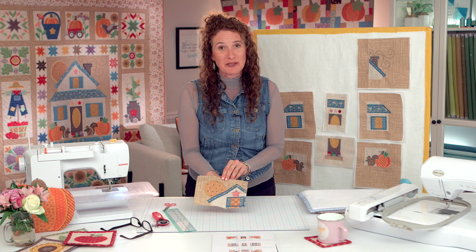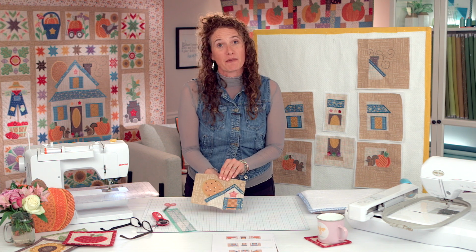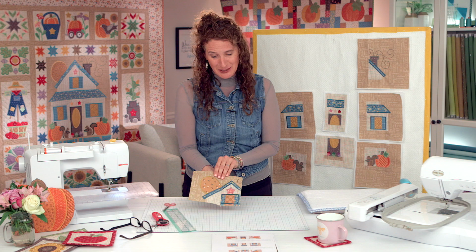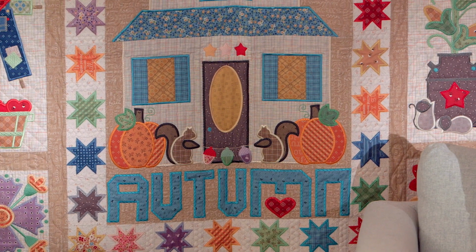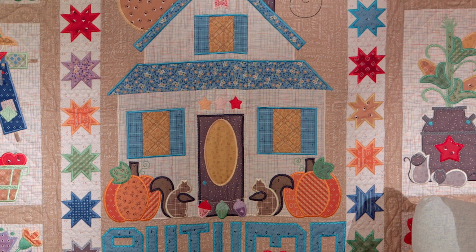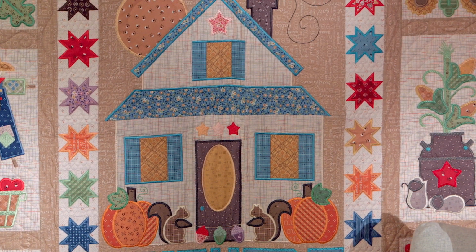So this is how you do a tiling seam in the Autumn Love quilt or in any machine embroidery through Riley Blake Designs projects. The Autumn Love quilt is designed by Lori Holt from Bee in My Bonnet, and it features all of these beautiful blocks along with this new technique called tiling.